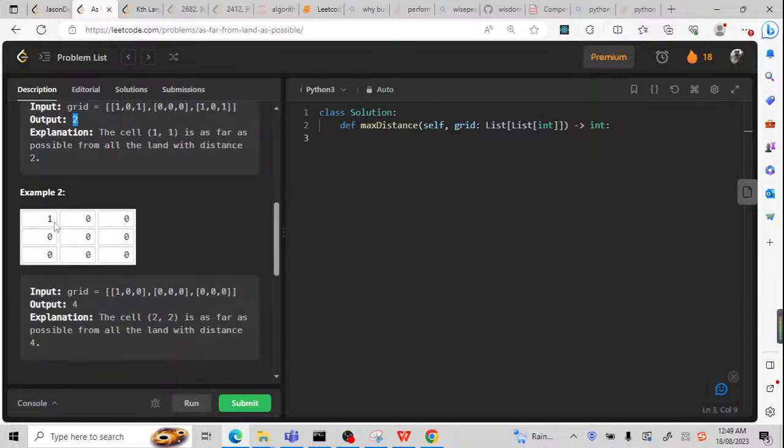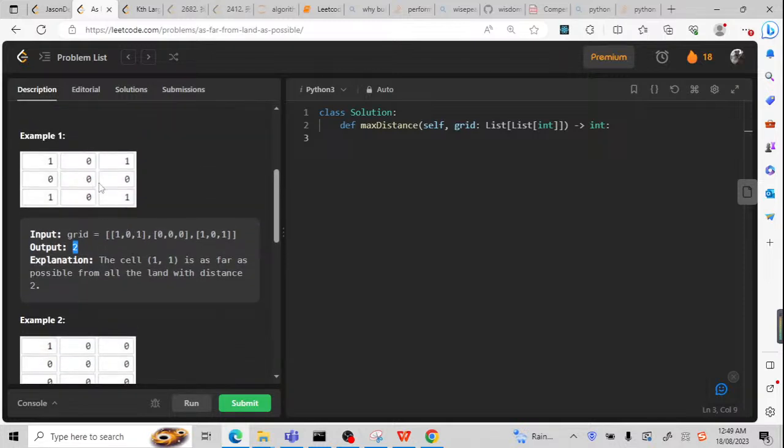For example, let's check this one. This 0 is water, and we look at the land. If this is our result, the water's value is just 1. It's not maximized. But for this water, let's check. There's only one land, so we just check this land. What is the distance? 1, 2, 3, and 4. So the final result, the maximized, is 4. There may be some other land, but for this example 2, there's only one land. But we can understand this may be easier, because for this water, to find the land, the nearest is 2.